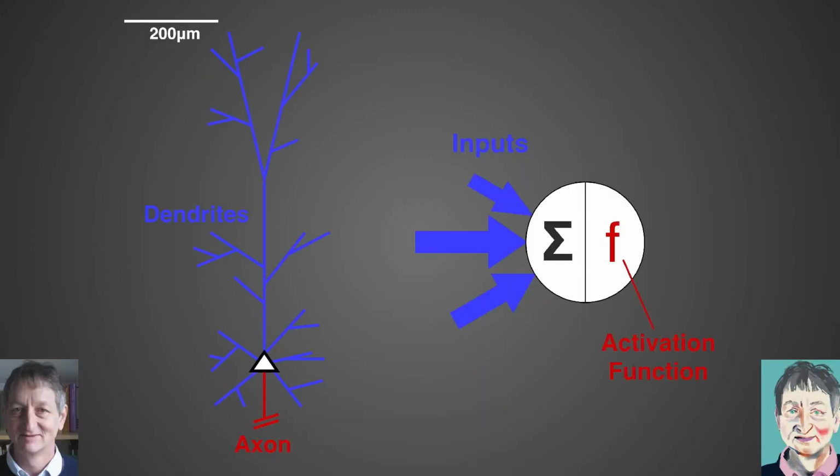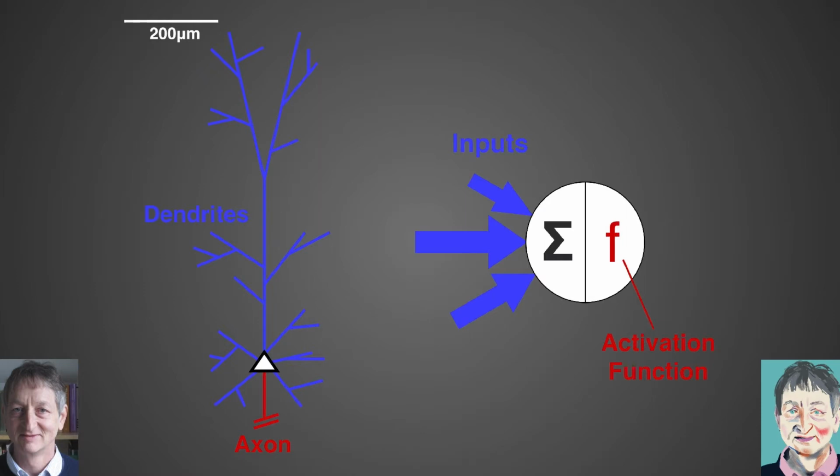So we've got a drawing of the real deal here on the left, a real neuron you'd find in your skull. And then we've got a mathematical representation of it, a mathematical model on the right called the point neuron model. And I've highlighted analogous structures in the same color.